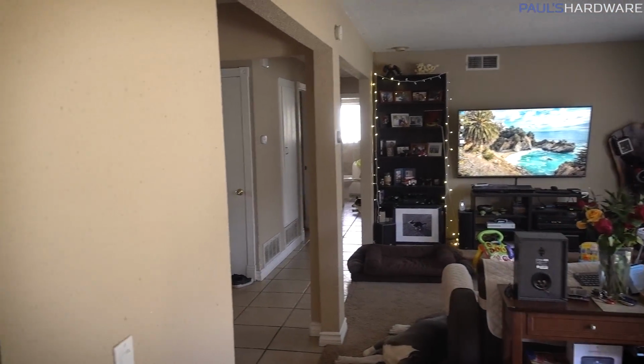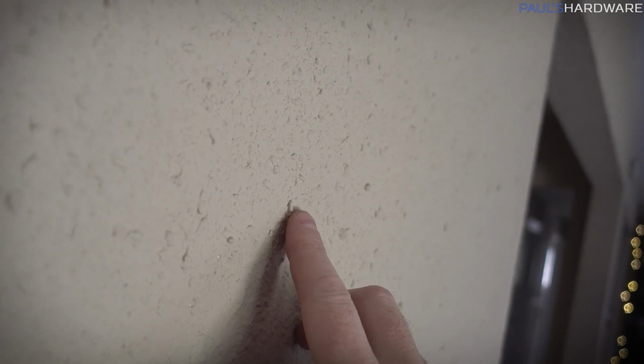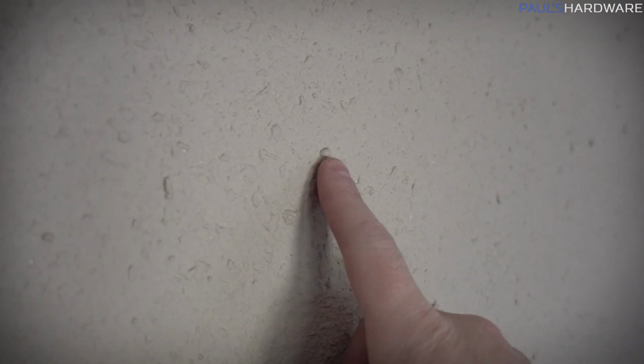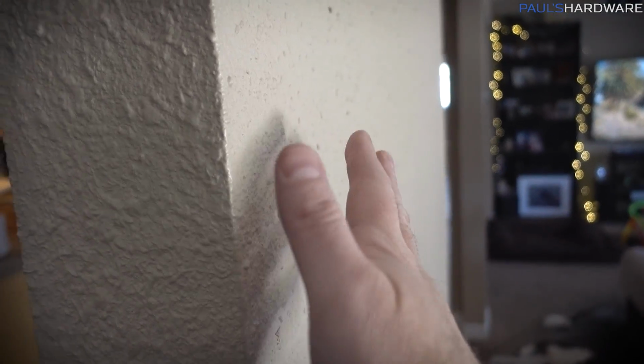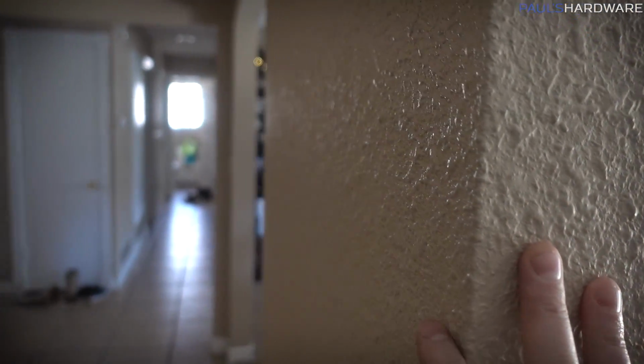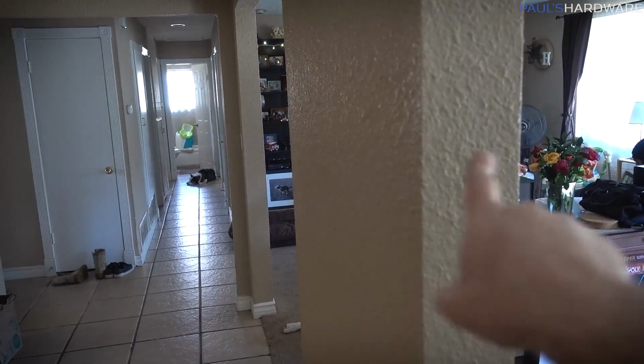And then there is the walls, and I don't know if I've given you guys a close-up look at our walls, but there's some really weird stuff going on with the texture, like little warts everywhere that kind of pop out. I confirmed with my neighbor that this was done DIY by the former owners of this house, and there's so many little spots like this that I just think were supposed to have been smoothed over at some point, but they just decided for some reason they like warts all over the wall. It kind of varies in how bad this texturing is from place to place depending on what you're looking at, but we're pretty much tired of it. So at this point, if we're going to be tearing everything else out, might as well fix the walls too.